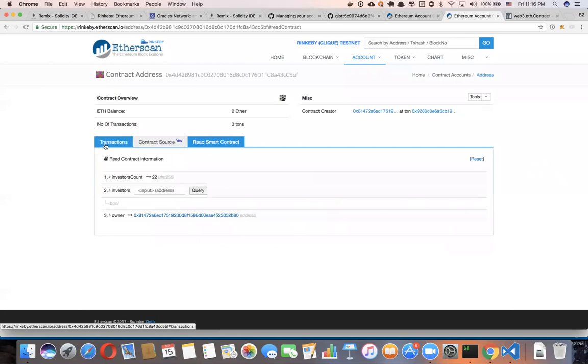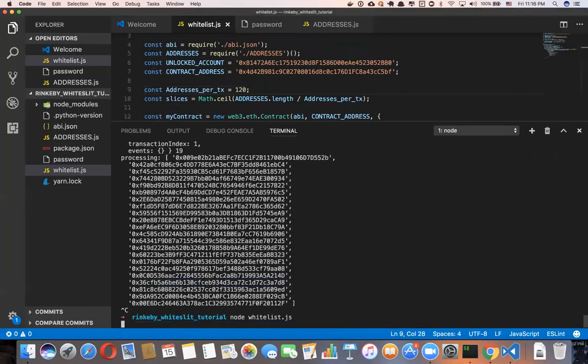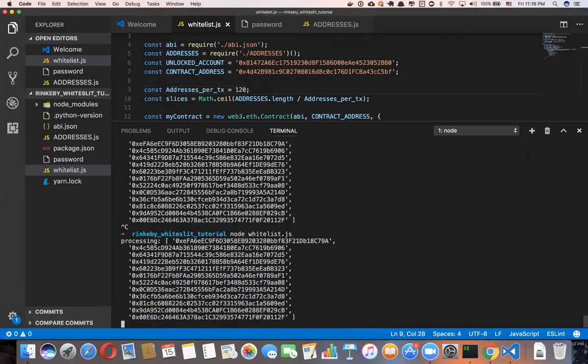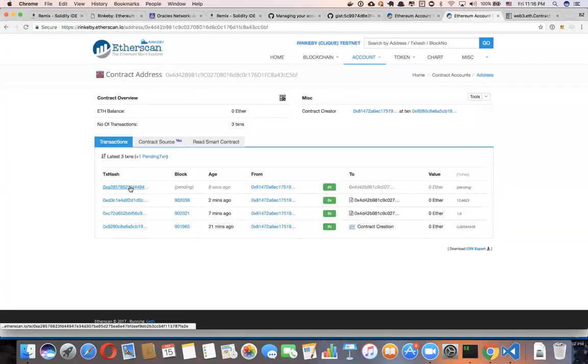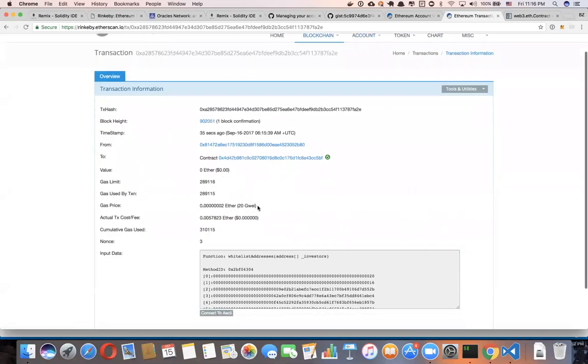Let's see. This is still pending, and we're gonna rerun it again. Yeah, now the gas price looks much better, and the actual transaction cost is just gonna cost you that much, which is pretty much nothing.